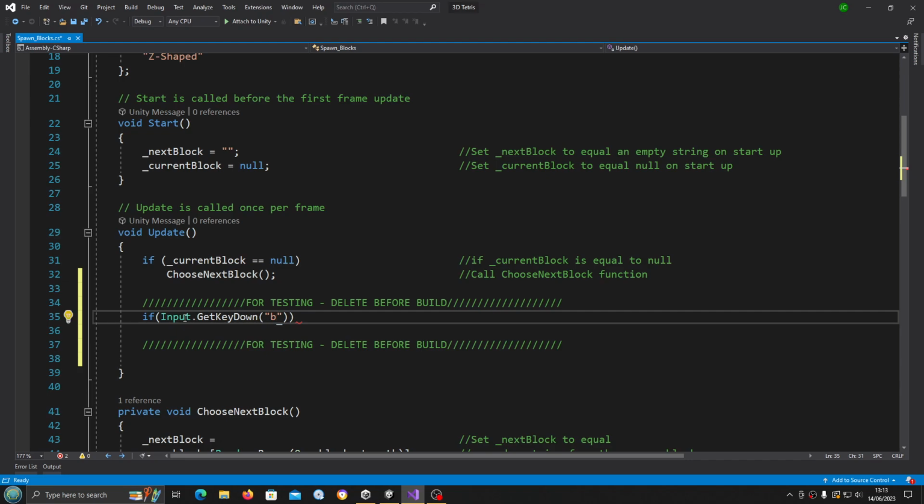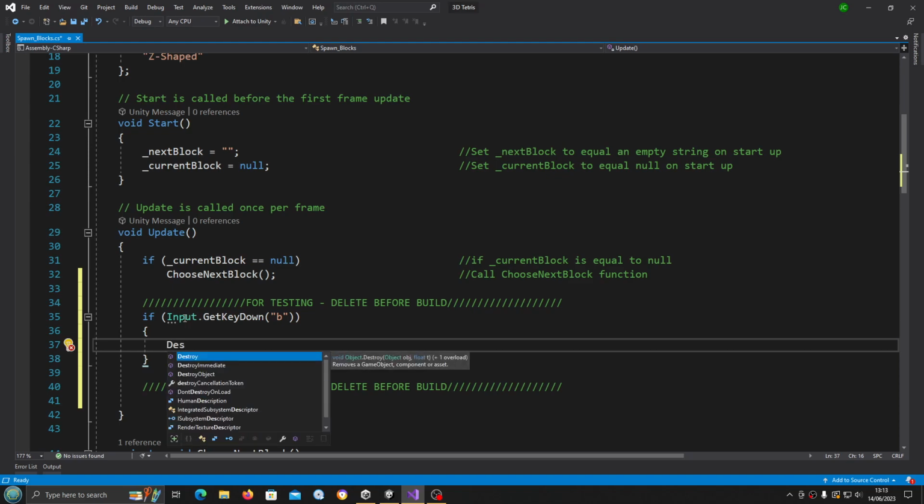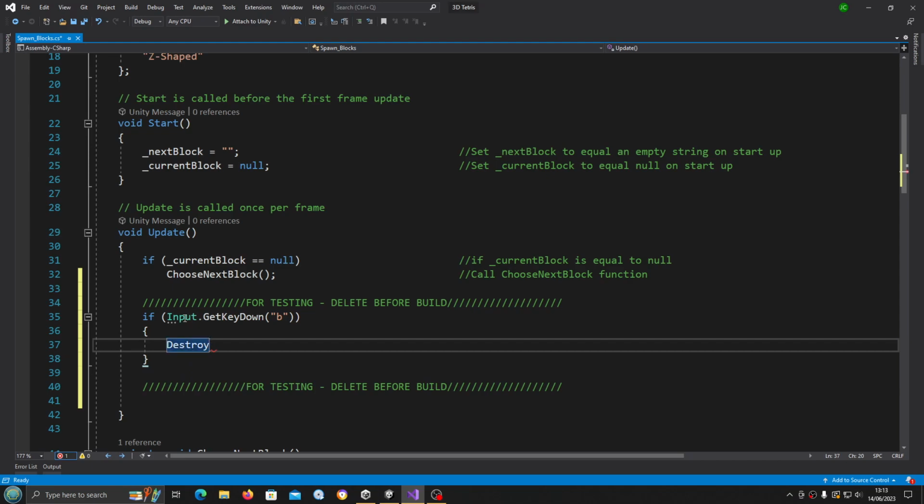I'll use B. Come to the end of the line, we're going to open and close brackets again. We're going to call the Destroy action, open and close brackets, inside those brackets _currentBlock, come to the end of the line, close the line off.